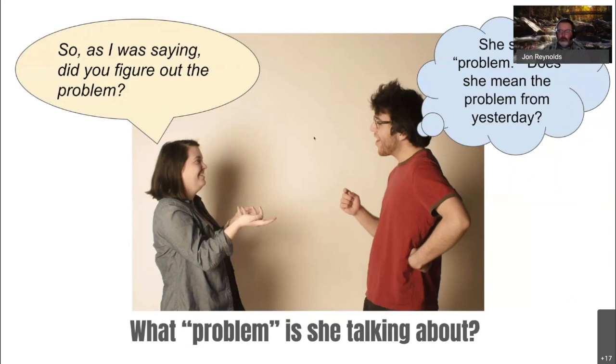She said problem. Does she mean the problem from yesterday? Yeah, so 2 weeks ago, we didn't think about this. We just said, well, could I just ask what figure out means? But here's the problem. She's talking to me and I don't know this word, but I can think about other things. Oh, wait a minute. She said that there's a problem. Could this be a problem we talked about before? Maybe this was the problem we discussed from yesterday.